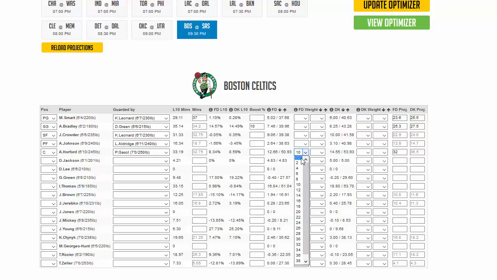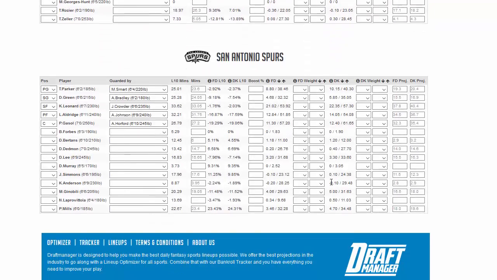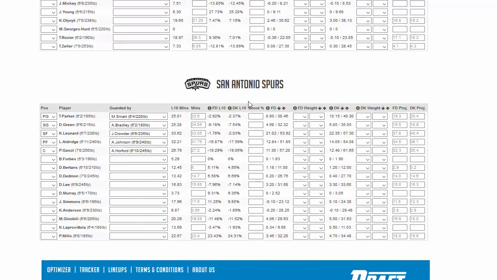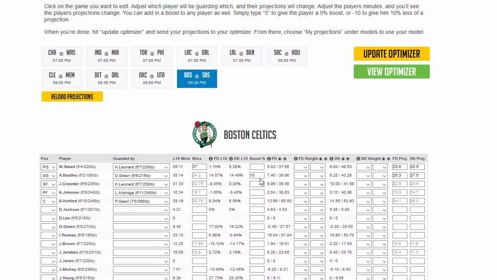Or you could come in and you can say, we'll scroll down to the other side so we can see San Antonio here, and we can look at Kawhi or LaMarcus Aldridge or somebody like that, and you're like, I'm really looking for a guy who's got a ton of potential. Pau Gasol has had some monster games here. Let's weigh in his ceiling at 20%, and we'll watch his projection go from 32 to 37. And it's like, yeah, for my GPP, this guy's got a ton of upside, and I'd like to see what he'd be able to do. And then you can switch that out, and we go through.